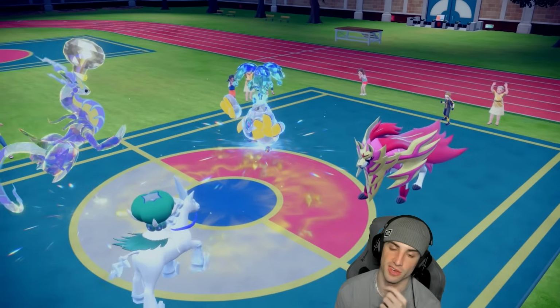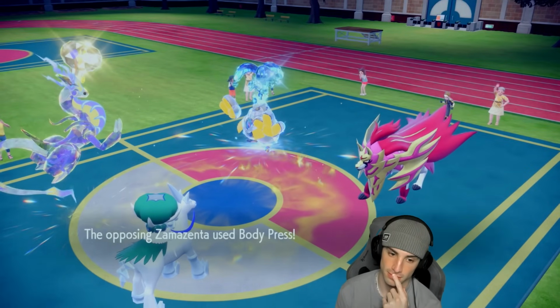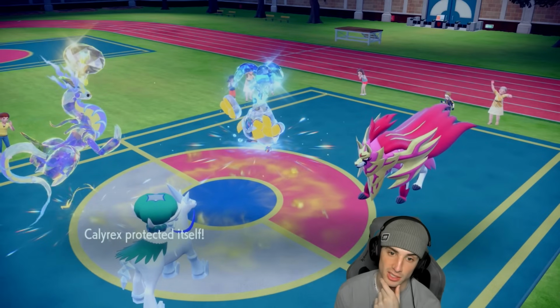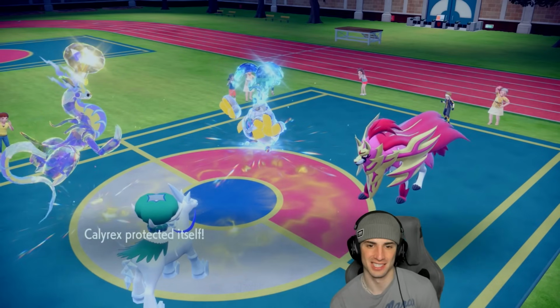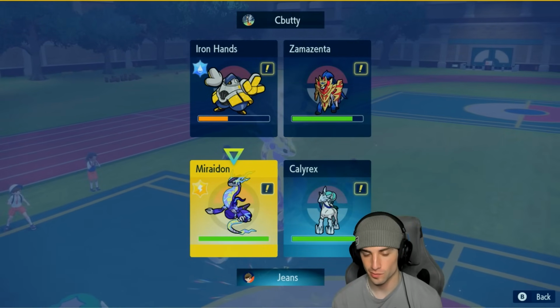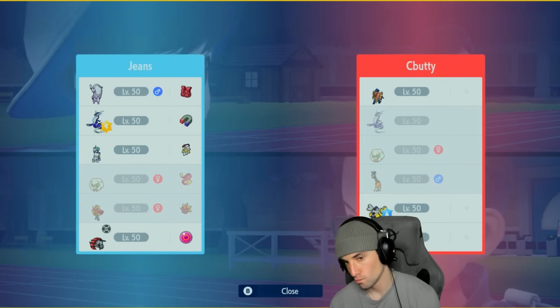I'm protecting. Hopefully they just Fake Out the Calyrex. Body Press. No, they're attacking this thing. They're going for Drain Punch into this Miraidon slot. It's totally fine by me. Oh, they're doubling in the... Ooh, they doubled into Calyrex. They doubled into that. Who's potentially their final Pokemon? Probably Miraidon.